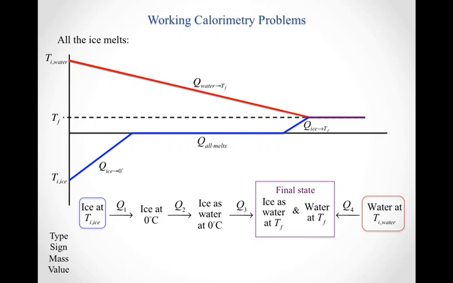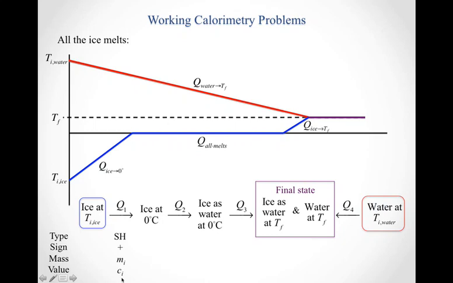If it's a latent heat process, what latent heat value do we need? And so for Q1, it's clear that the substance is the same. It's ice. It's changed its temperature from something below 0 up to the melting point. So this is a specific heat process. It's taking in energy, so it needs a positive sign. It's all of the ice that's got to take this in. And because at the moment it's changing its temperature as ice, we need the specific heat value for ice.